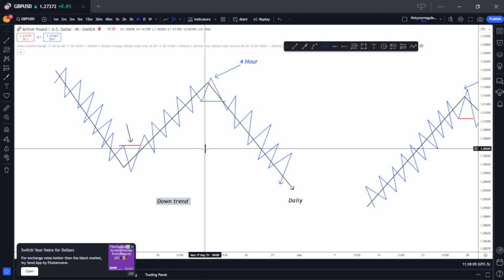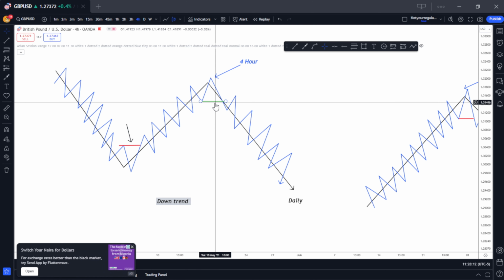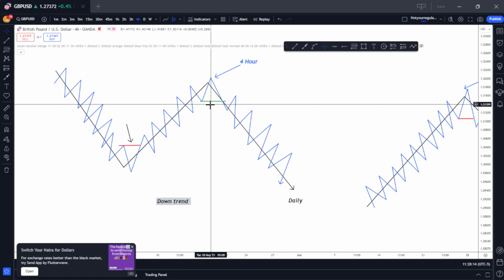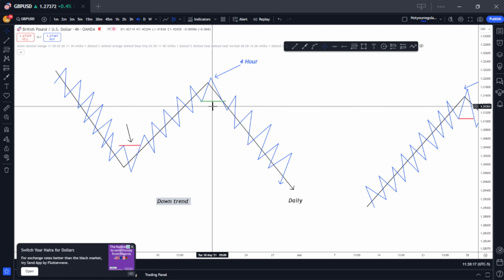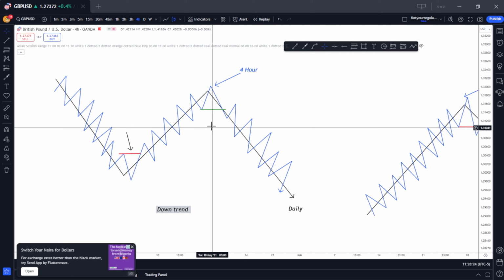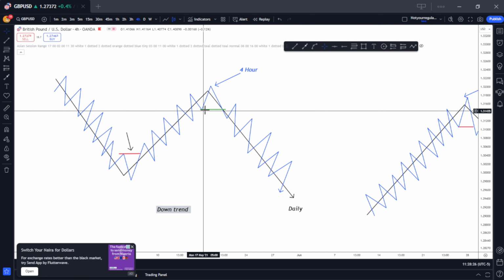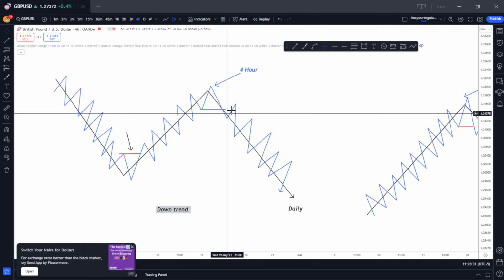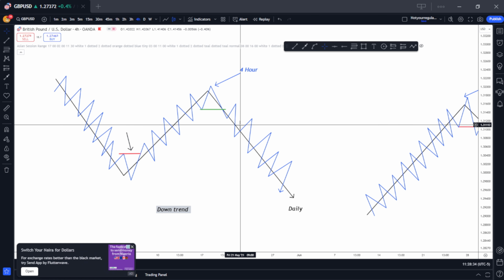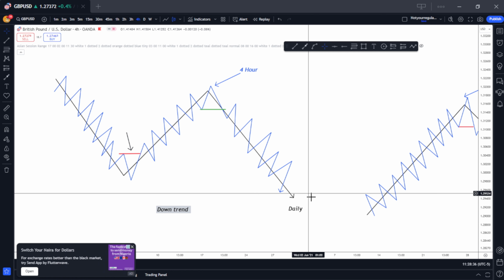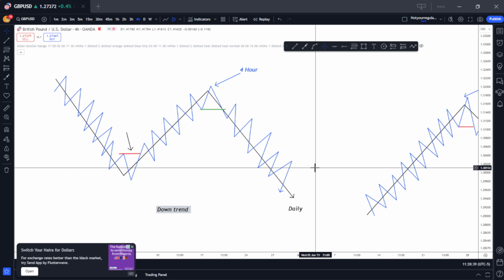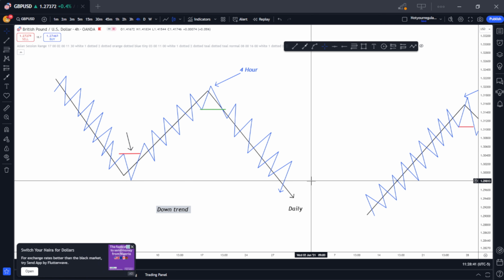While a pro trend BOS, that is this BOS here, on the lower time frame signals a resumption of the higher time frame structure. So it tells us that we are about to resume continuation. We are now in a continuation phase. The market is about to start trending again to resume the overall downtrend.